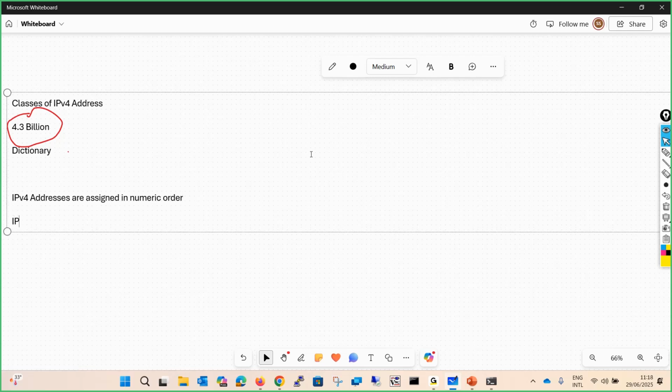Your IPv4 addresses are classified into five classes.